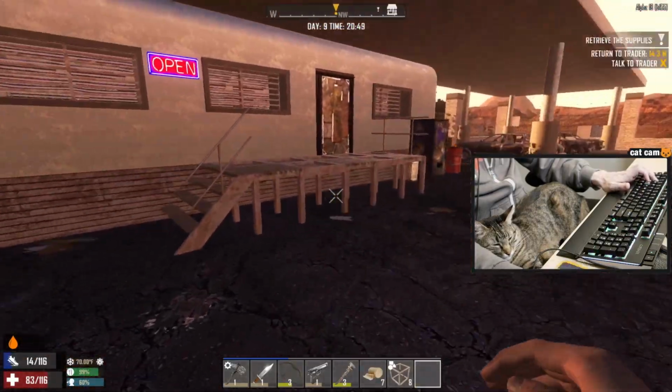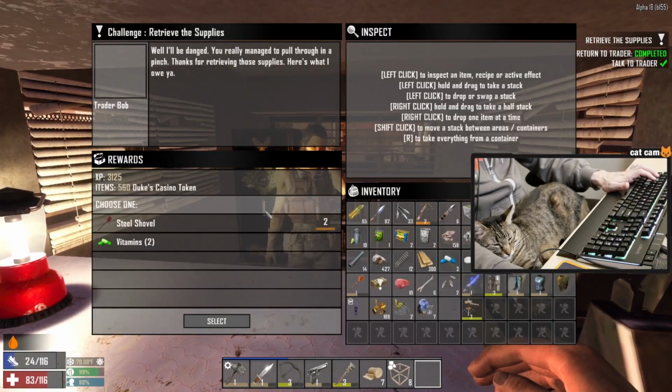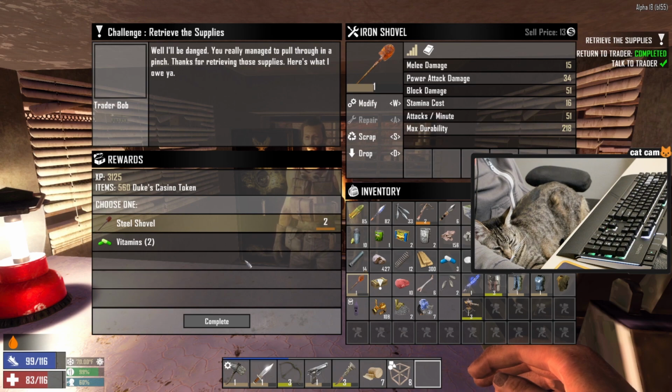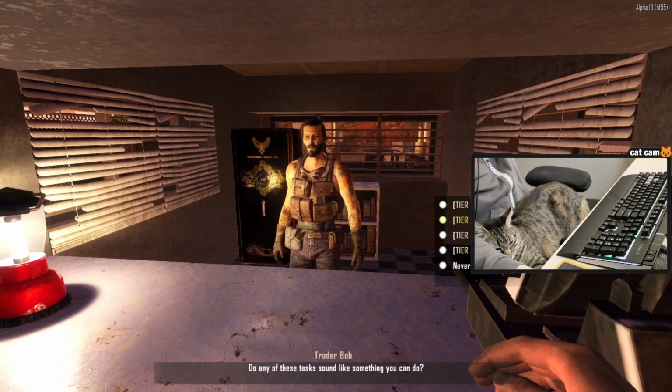Since it's gonna take a moment to do all this stuff, I'll use a different door just for giggles. I'm feeling a little pressed by time. So we can get a steel shovel. Let us compare that steel shovel. 15, 21. We already have vitamins. Vitamins are not as valuable.